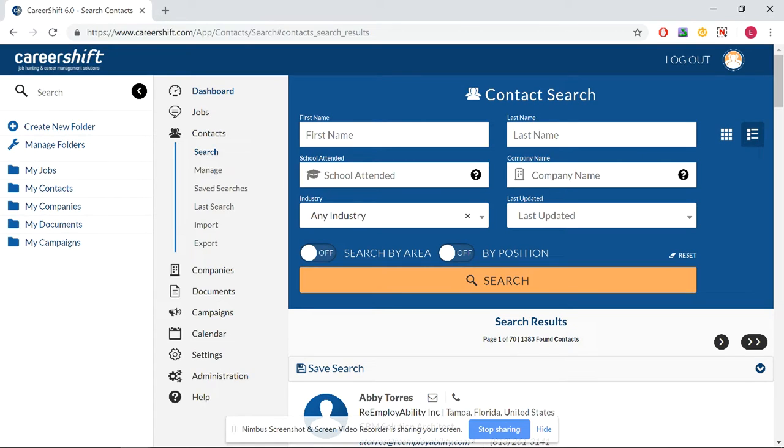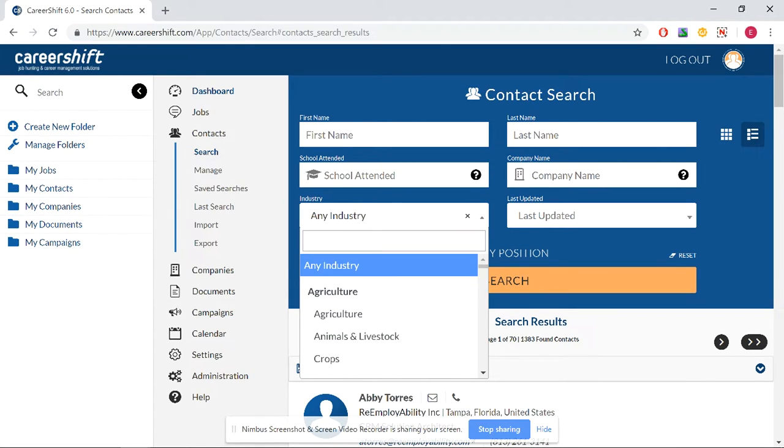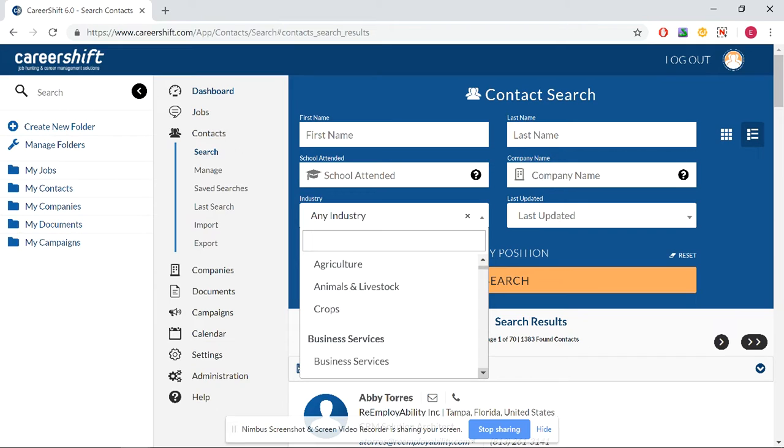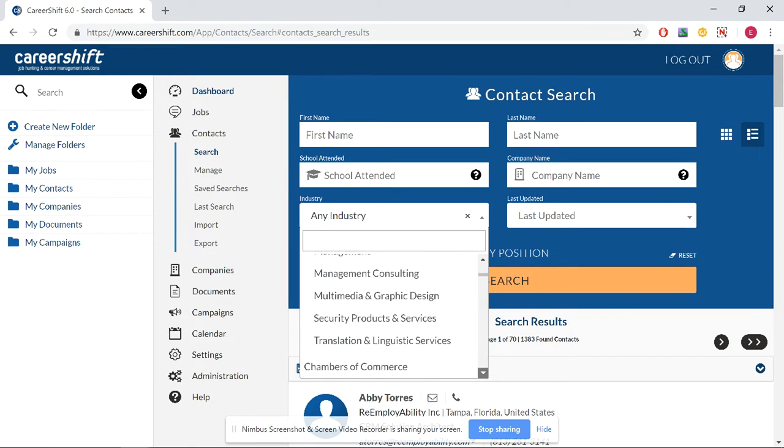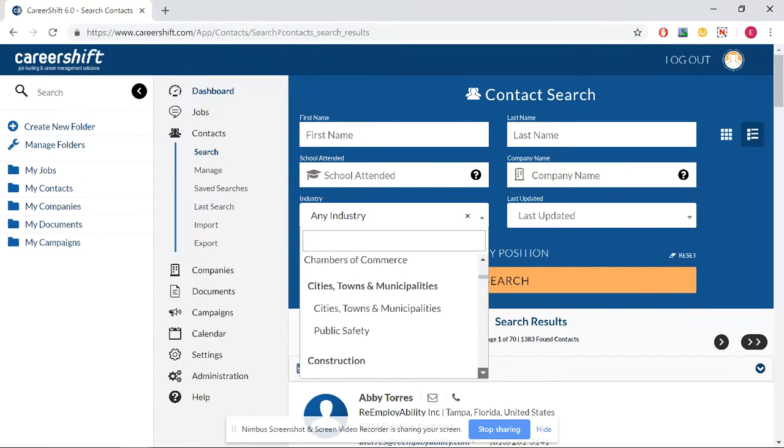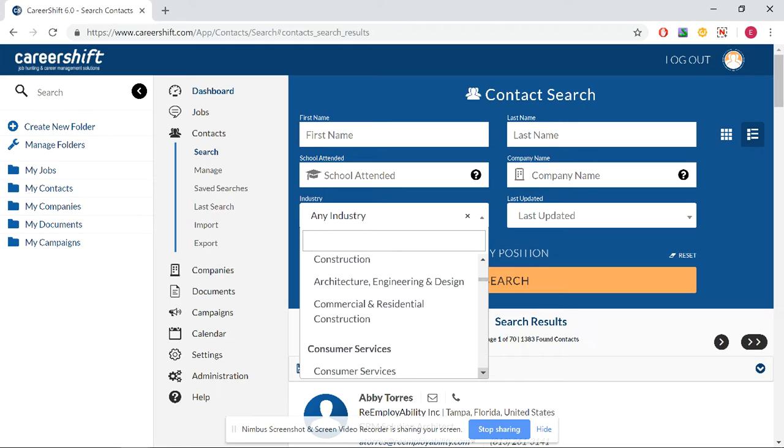We have the position as architect, but you can choose by different industries. If I'm looking specifically for an architect position within the construction industry, I want to try to eliminate as many software architects that may return false positives.